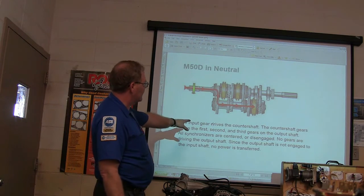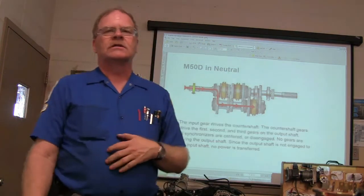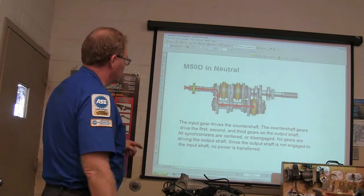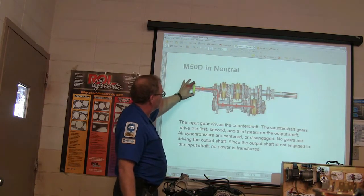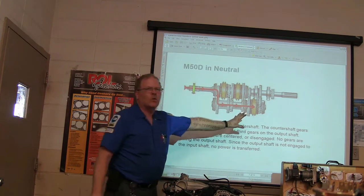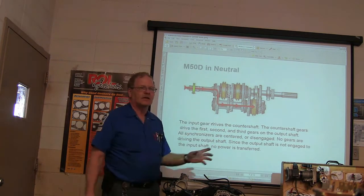The input gear drives the countershaft. What's the countershaft? Somebody tell me the countershaft. Where's the countershaft on this thing? The bottom one. That's the one right here. Anytime that engine is running and the clutch is engaged, this is going to be turning and that's going to be turning. I don't care what gear you're in. This and this are going to be driven together, period.